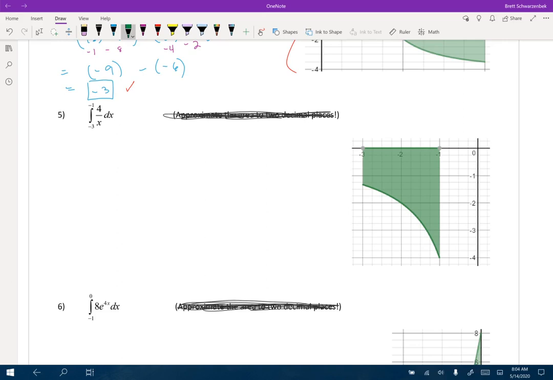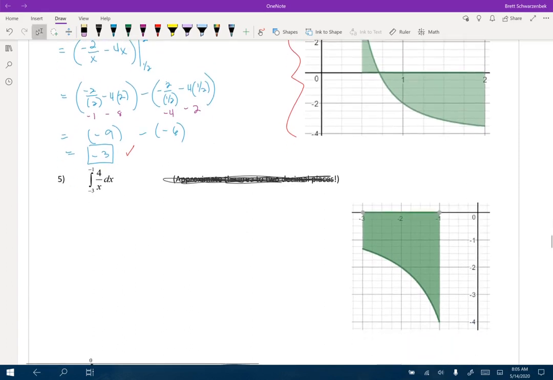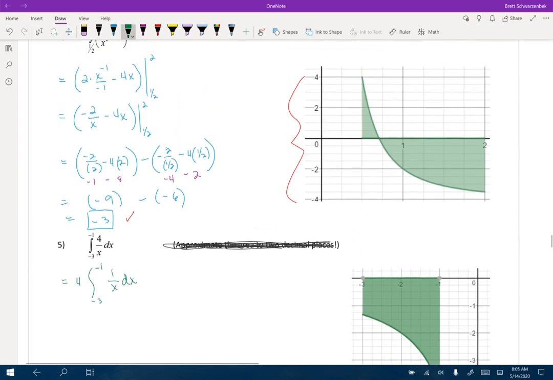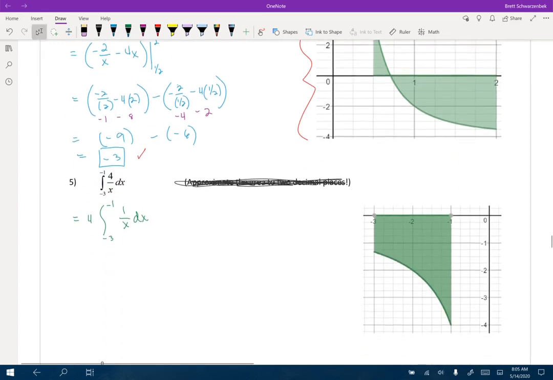Now, if we look at our function 4 over x, this is a scenario where we definitely have a constant. So if we take out a 4 and keep our limits of integration, we're going to end up with this. This is where the light bulb absolutely has to flash in your head. If you look at our previous problem, what did I state? If you have some constant over x to a power other than 1, then you need to make it a negative. Here, we have 1 over a variable to a power of 1.